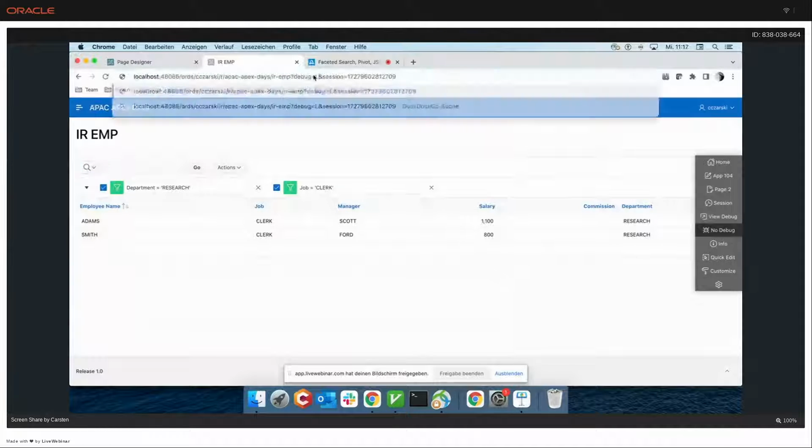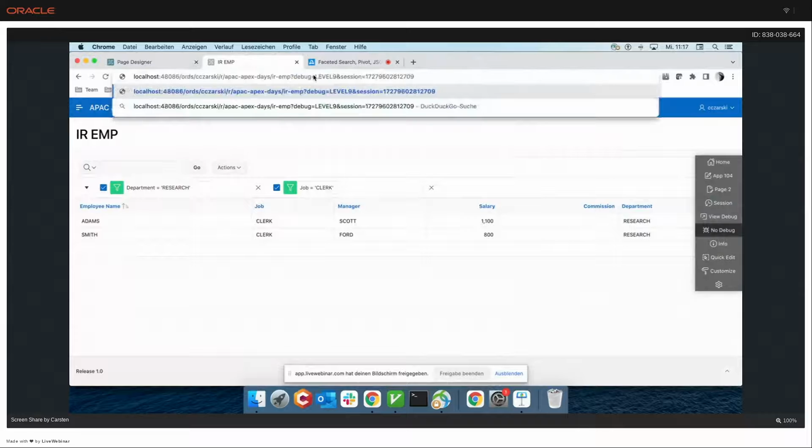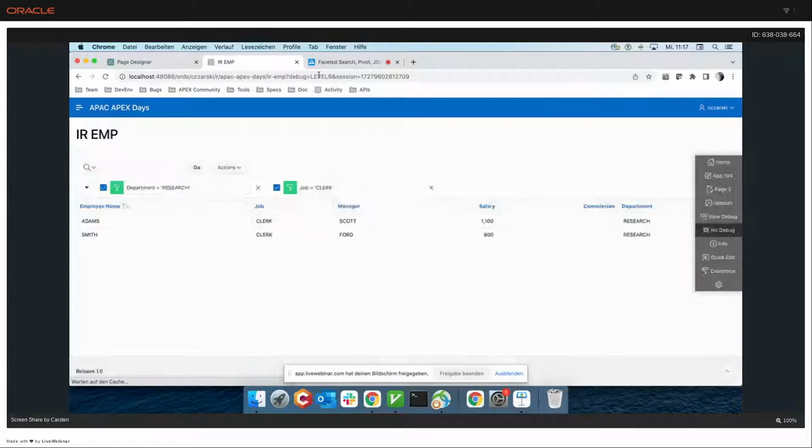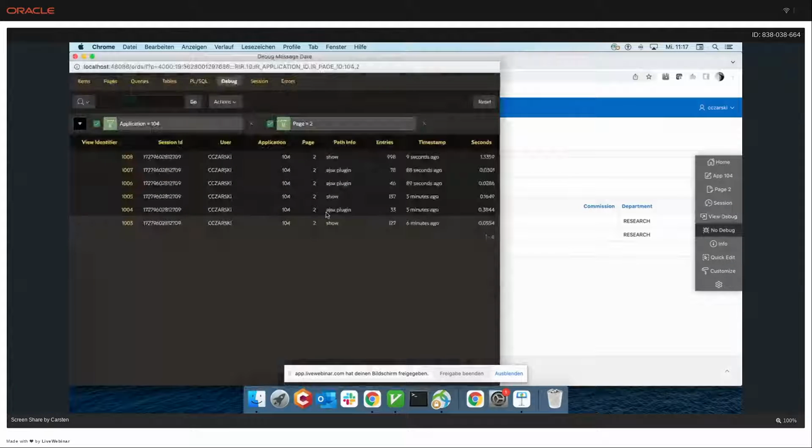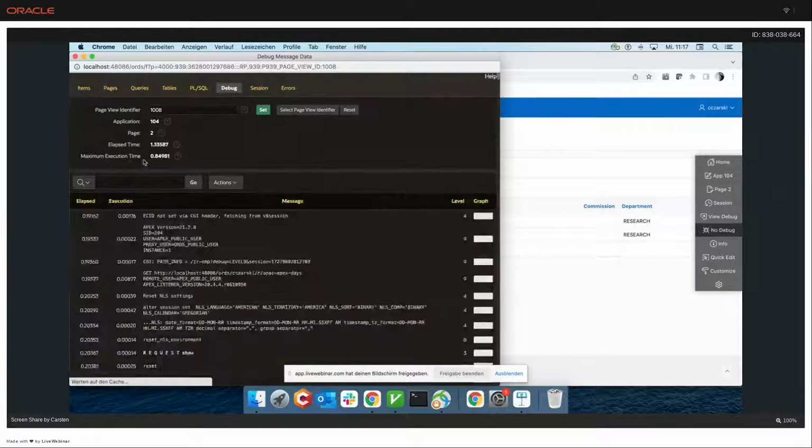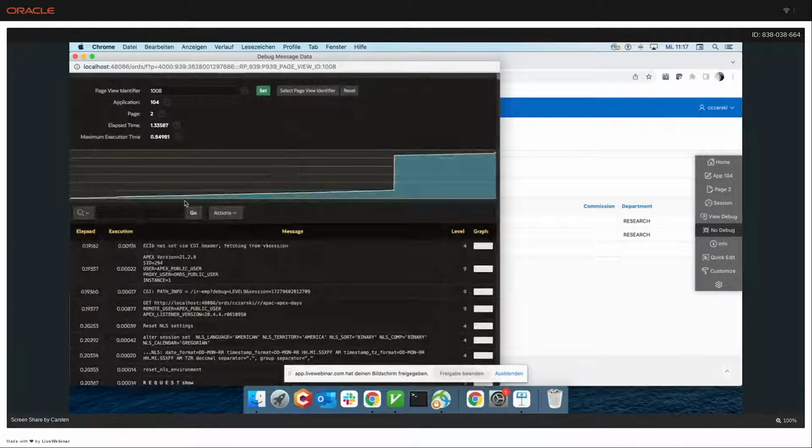So let's assume we run into performance issues with our query. We want to know what's the execution plan. And you don't need to extract the query and run it somewhere else. You can actually get the execution plan from APEX, right? Just turn debug to level 9. Level 9 is the highest debug level we have. It's also called trace debugging. And that will give us the most possible information. And we can see the difference, right? Before it was 140 debug entries, and now it's almost 1,000. And this clearly tells us a lot of information is here, right?